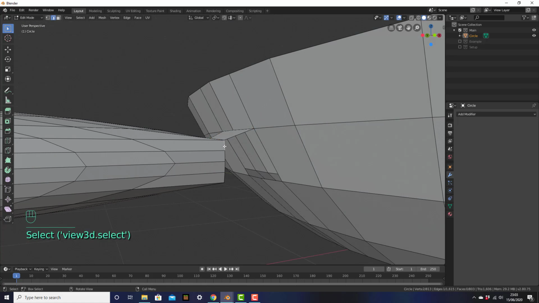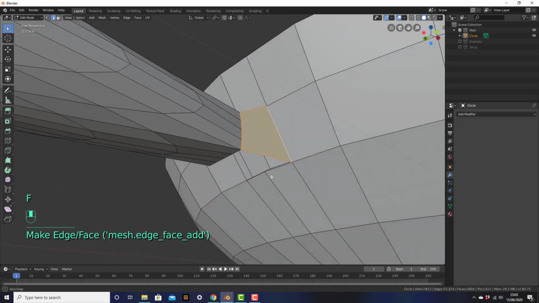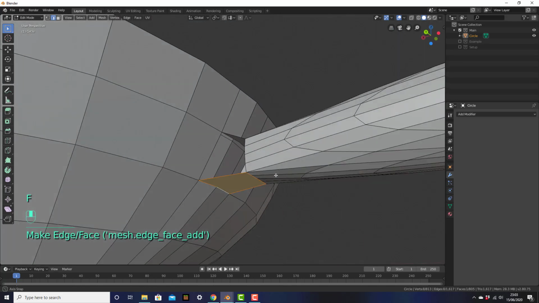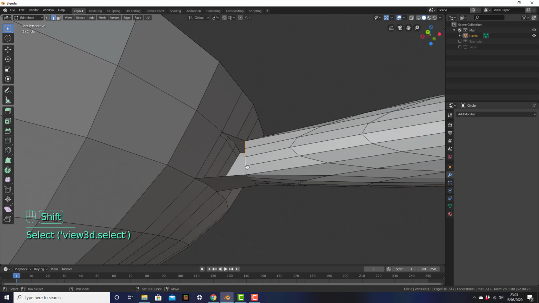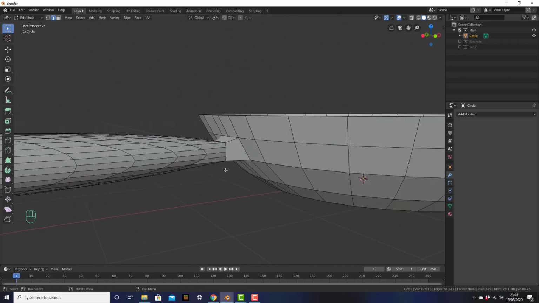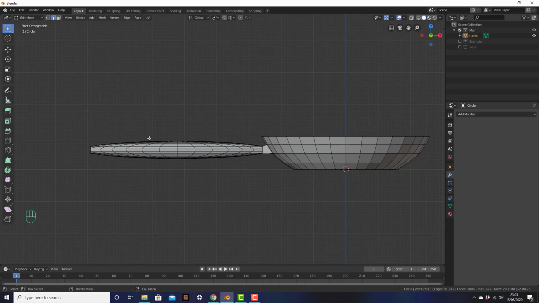Now we want to do the same thing with these 4 vertices. So shift select them, and this one at the side, and press F again. Then go to the bottom, do the same thing, and F again, and the other side, and F again. There we go. It wasn't so hard. The last thing I want to do is put the handle in a little bit of a better position because it goes straight out at the moment and it looks a little unnatural.